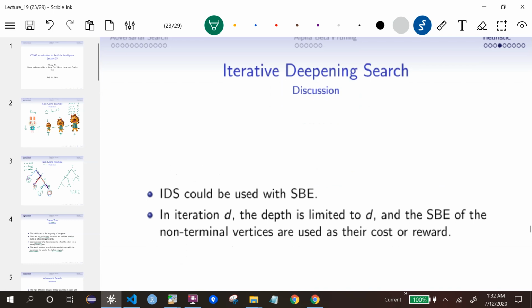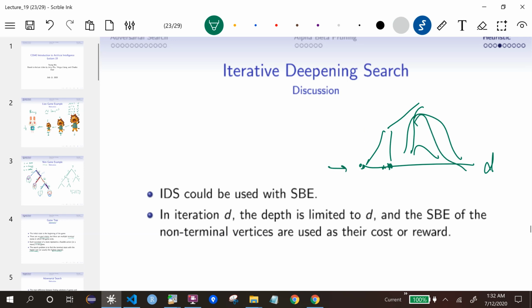But the first thing, before we go to neural networks, we are going to use IDS instead of DFS. So instead of going through to the end, we're just going to stop at a level. Say this is our current level D. We're going to do something like DFS, like this, and then we're going to cut it off and use the static board valuation values for these internal nodes. We know that they can continue, and there's a large subtree after this, but we are going to ignore that subtree and just use the static board valuation here.